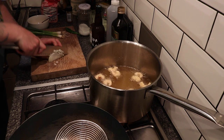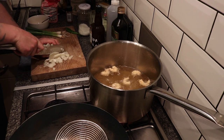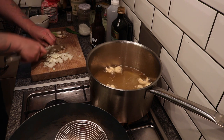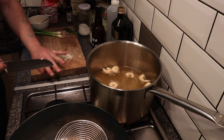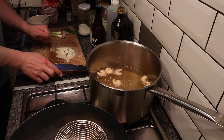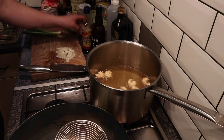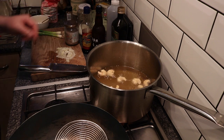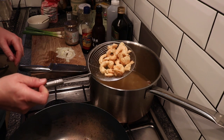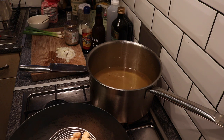While that's happening, I'm going to cut up our onion. We want the onion in relatively small dice - I've got a sharp knife for this. You can use as much or as little onion as you like. With only 18 prawns, I don't really need a lot. We're also going to need a little bit of dark soy sauce, our salt and pepper mix, and the prawns - which are now done. Let's take them out.